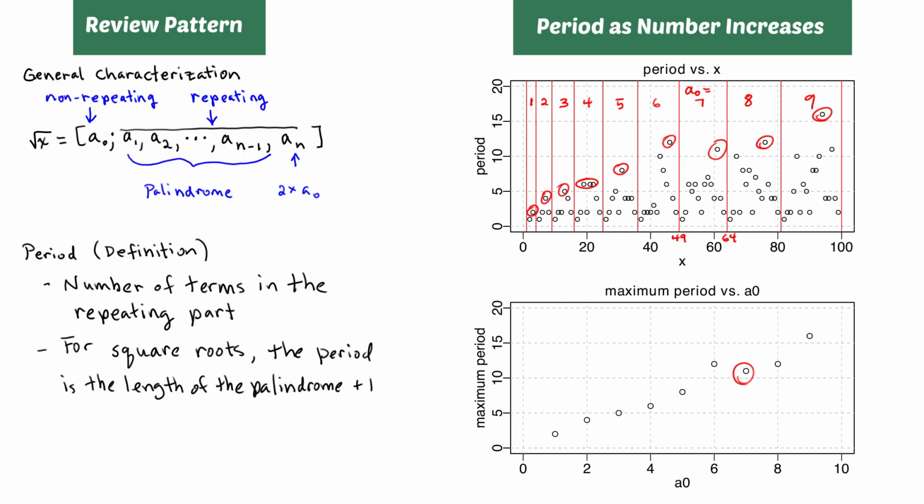We'd expect the maximum periods to go up as a0 increases, and that is the trend. But something that we might not expect is it's kind of noisy. The maximum doesn't go up steadily and even goes down between a0 equals 6 and 7. Do you see anything else interesting?